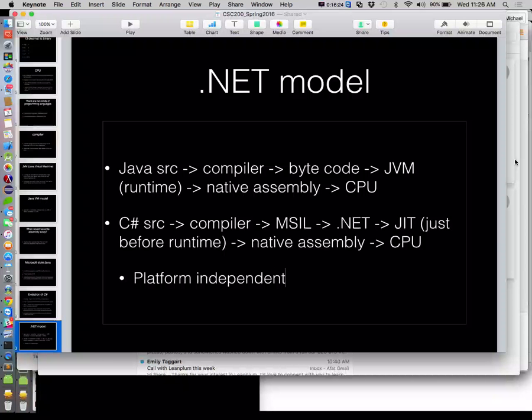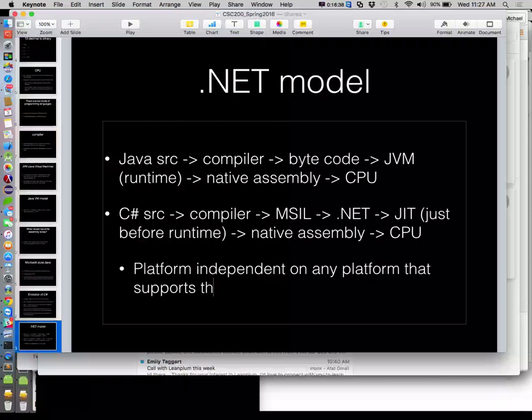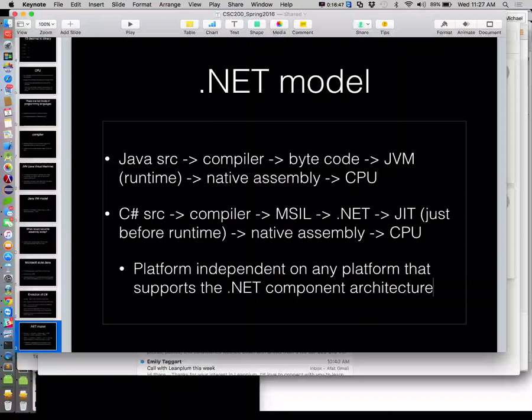All right, just like Java's platform independent because they ported the Java virtual machine over to every platform, Windows, Mac, Linux, whatever. .NET is platform independent on any platform that supports the .NET component architecture. There's nothing that says that a C# program won't run on any computer as long as it supports the .NET architecture.